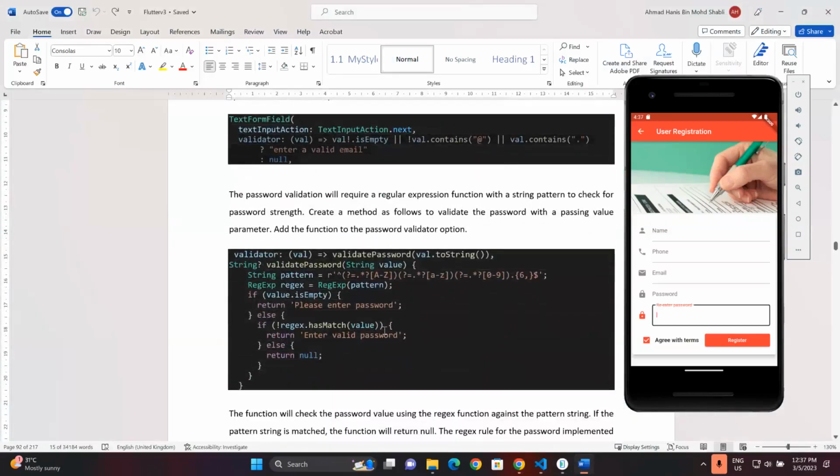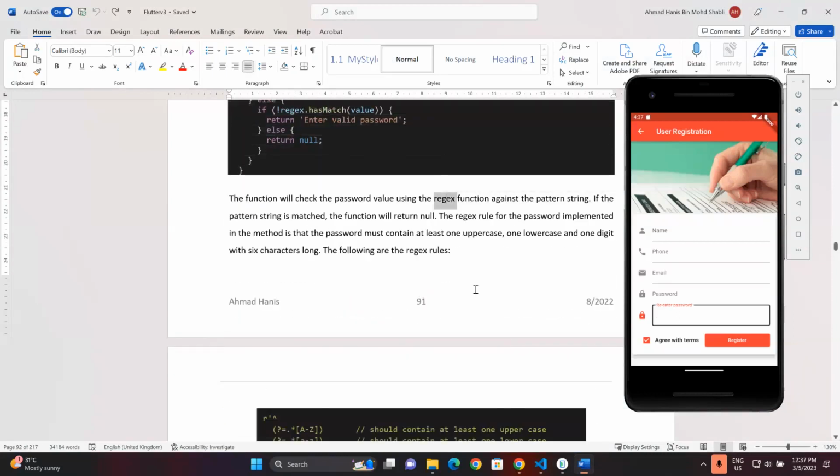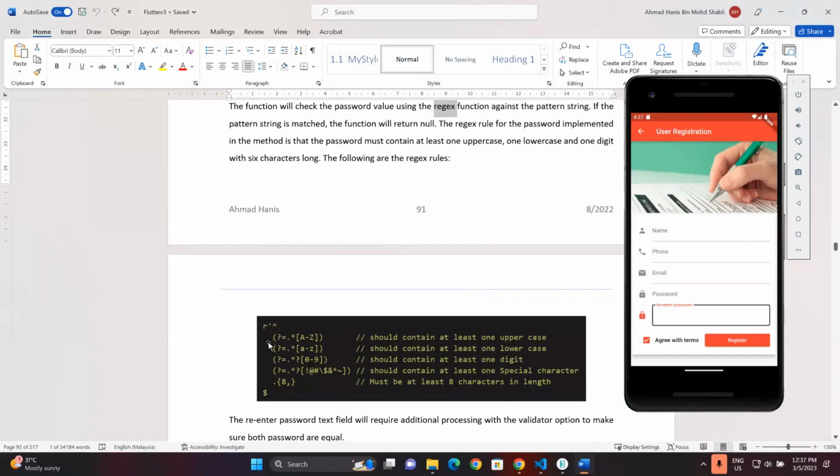For password, there's a validation for password. If you want to go crazy with password, there's a term called reject pattern. With this reject pattern, you can implement not a simple validation, but an advanced one, the type of validation that you'd like to implement here. It's called a reject function.